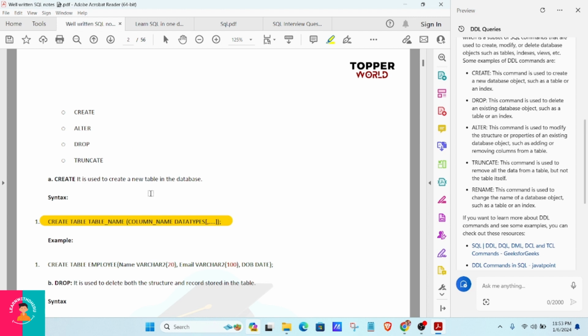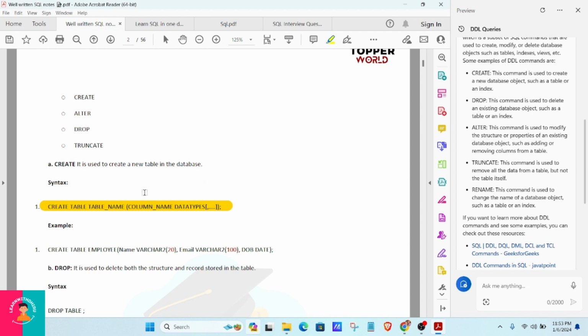So first start with create. Create is mainly used to create a new table in a database. The syntax for this is create table and table name, like create table and table name can be employee or anything. Then we enter the column names and data types, which can be numeric or varchar.